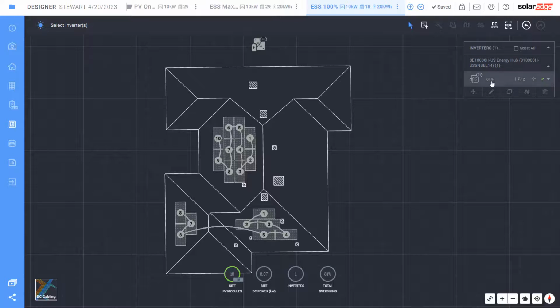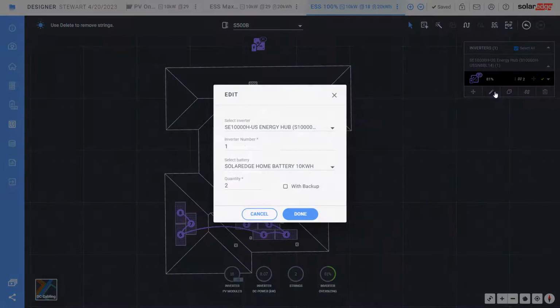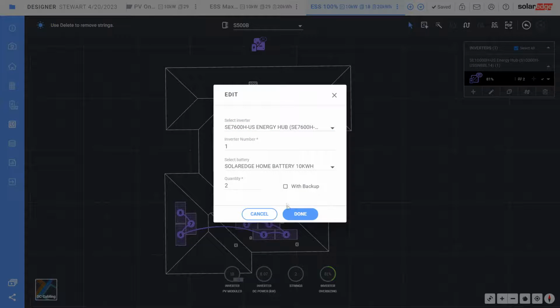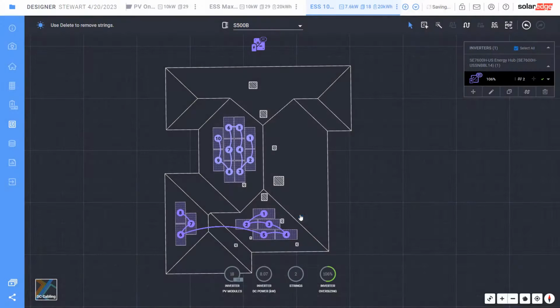So we could probably take this inverter and edit it down to the 7.6. So that's what I'm going to do, the 7.6. Done. And now our DC to AC ratio is 106%. Our offset is a little bit over 100%.